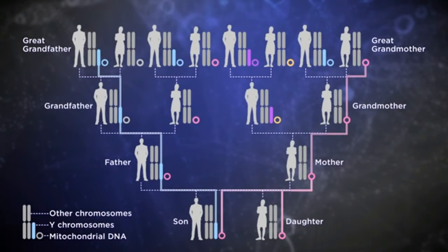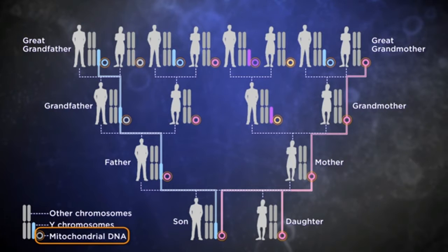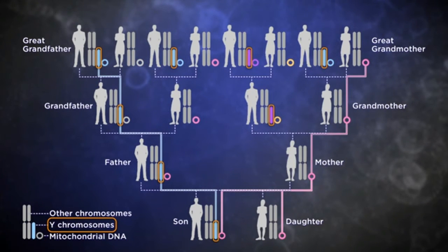Because of this, people who send away to companies offering personal SNP profiles or sequencing of their genomes should be aware that information is not available to provide a complete picture of their disease risk. Of course, cataloging of small variations in the genomes of individuals is also useful for tracing human migrations and ancestry. The patterns of variation used in such studies focus on mitochondrial DNA to trace the maternal line and Y chromosomes to trace the paternal line.